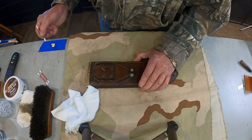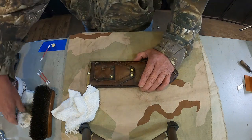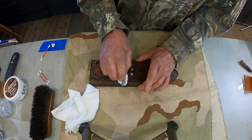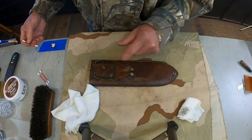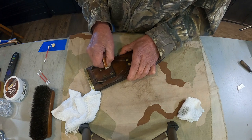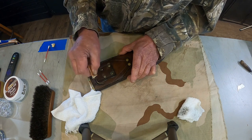And just polishing up our brass rivets here a little bit. And it takes a little while. Looks pretty good. See, these I didn't get much of it off. Let's get a little, this is 320 grit. This is years and years and years' worth of oxidation on there. Get the biggest of it off, and then that Brasso will polish it up nice.